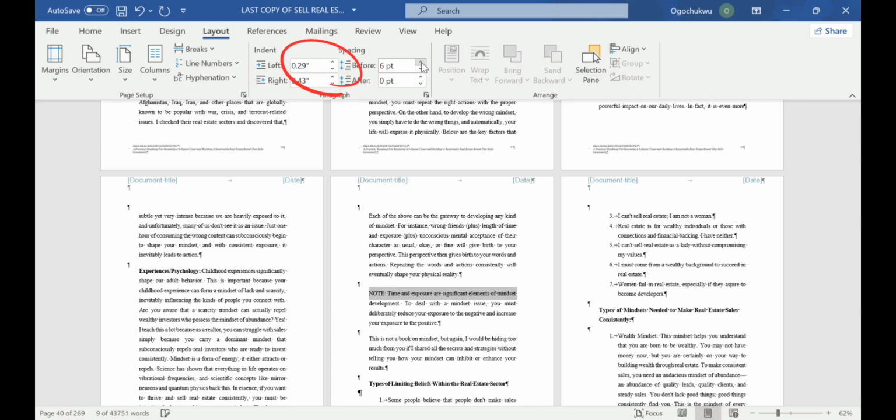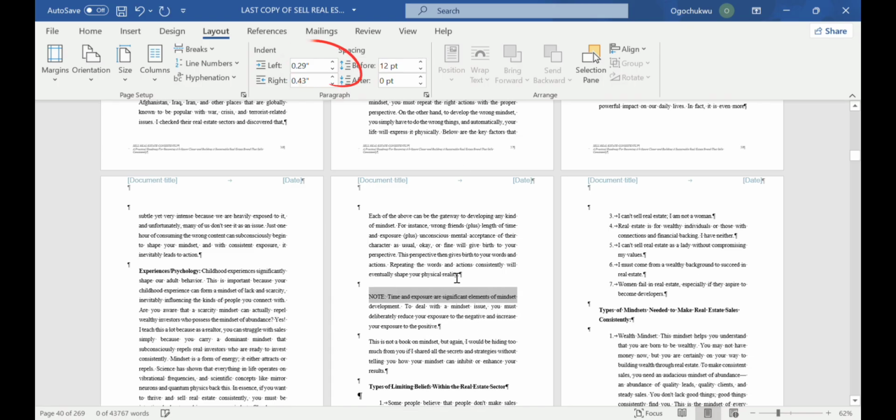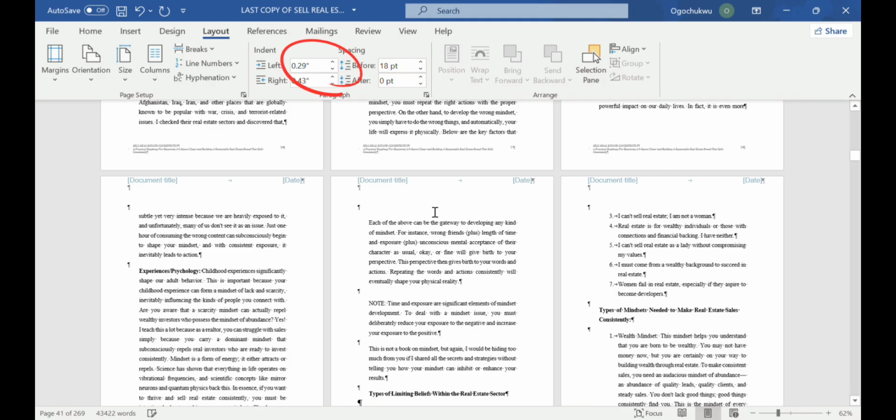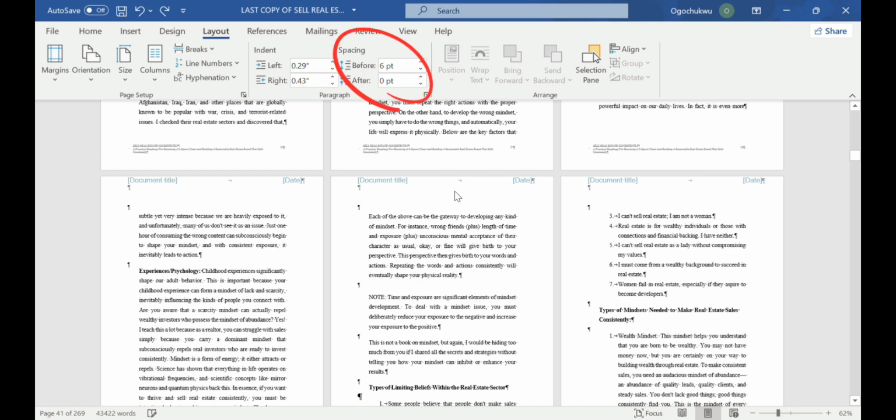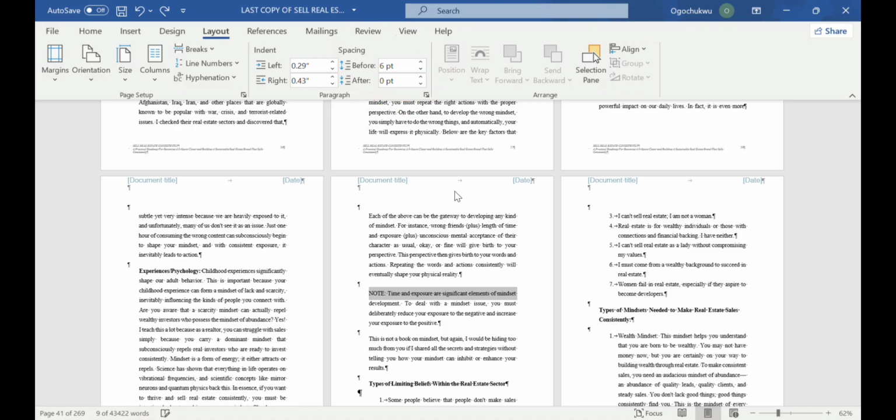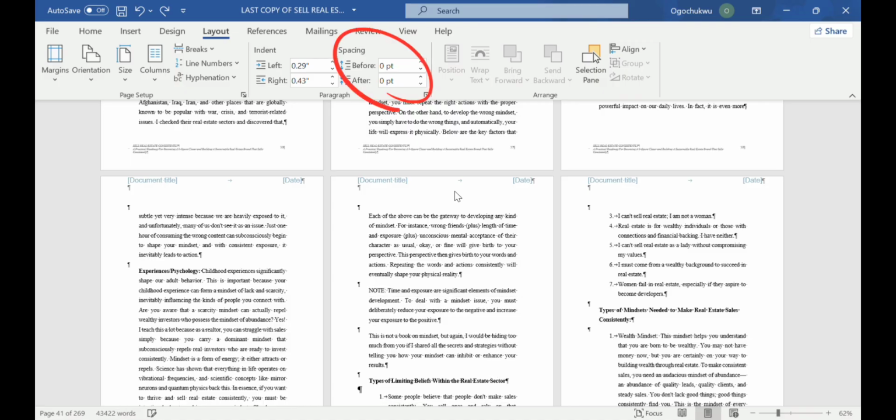Then this is for line spacing before. So let's see, before every word, what line spacing should be reflected there. Do you see, before the next word in a page, how do you want the line spacing? Remember, if any changes you are making, you want it to affect the whole document, it's advisable that you highlight the whole pages. That way it will reflect on that.